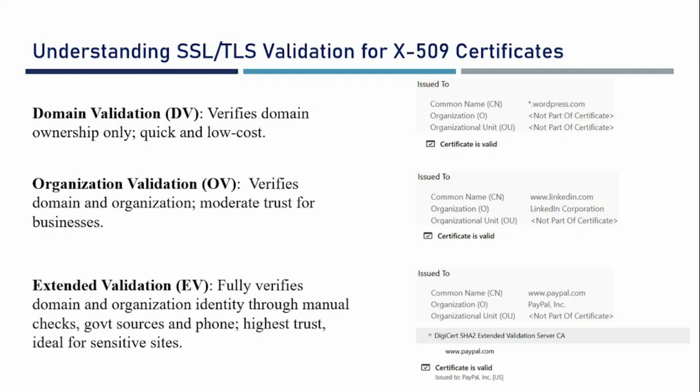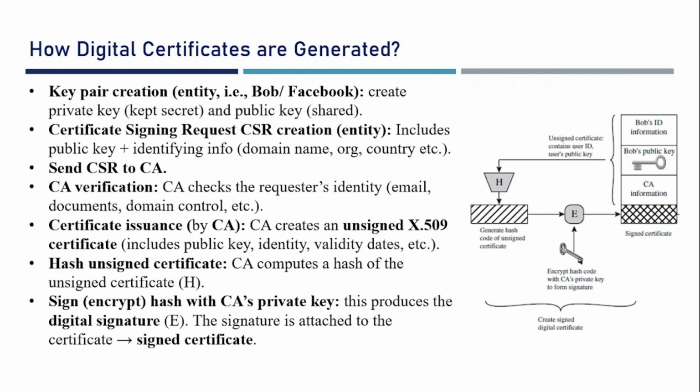If it is a bank or some financial business, certificate authorities can go into more detail and go for extended validation, which includes both domain validation and organization validation. For example, banks or major companies like PayPal. For these companies, the certificate authorities satisfy themselves by going into such details and verifying whether this is the original website which is requesting the certificate or not.